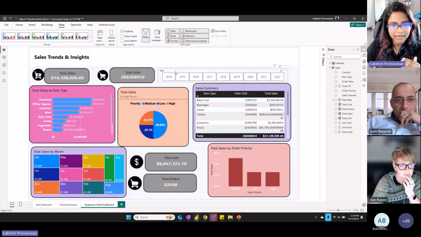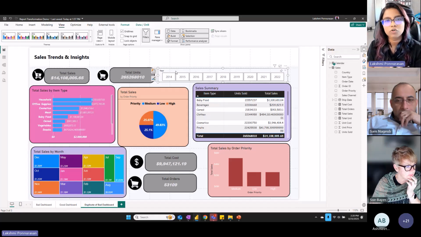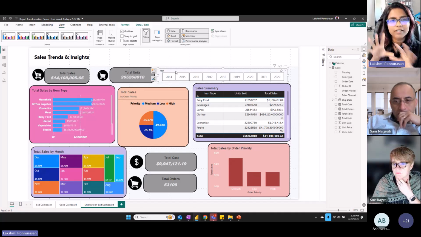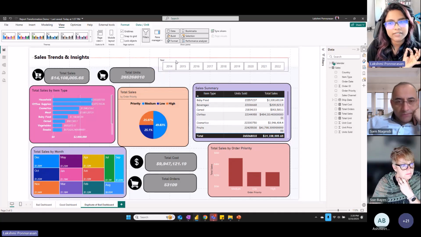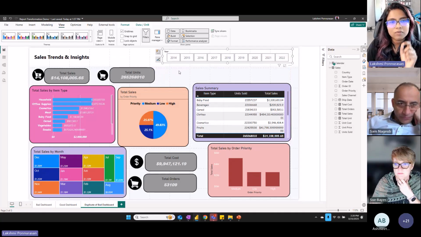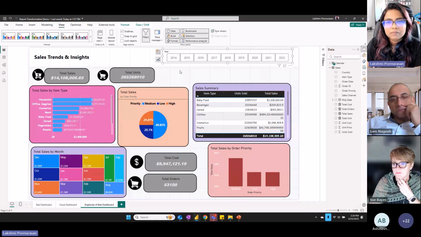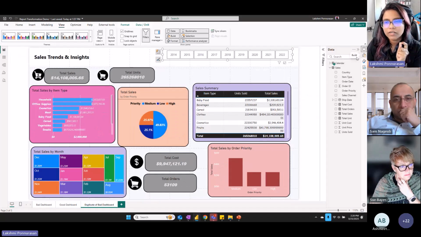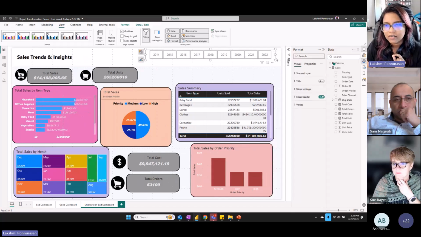The next thing I see is I have a slicer in the main portion of my dashboard, which I do not want. Slicers give you an opportunity to filter out data if required. So I should not put it in the main dashboard. What I'm going to do is just move it to the top. Since it's an optional field, giving the user a way to filter out data, I don't want it to be shown too much. So I am going to just reduce the size.